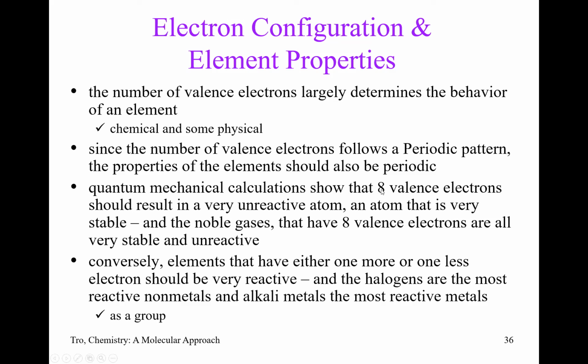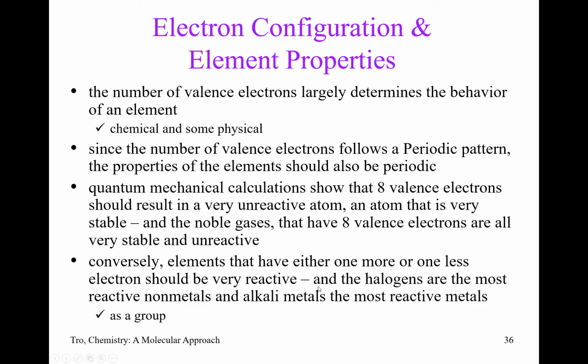These quantum numbers are where we got how we oriented it, and they show that a filled p orbital gives you 2 from the s and 6 from the p, and so 8 valence electrons gives you the noble gases, a very unreactive atom, right? The noble gases. You've probably breathed in helium before. So elements that have either 1 more or 1 less electron than the noble gases are pretty reactive, and that's the lithium batteries and those halogens, right?